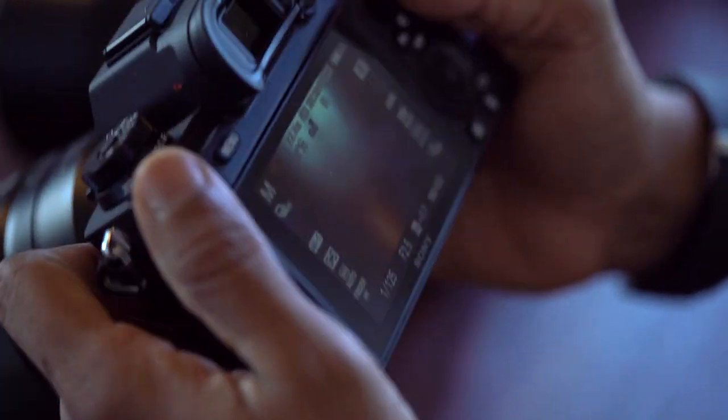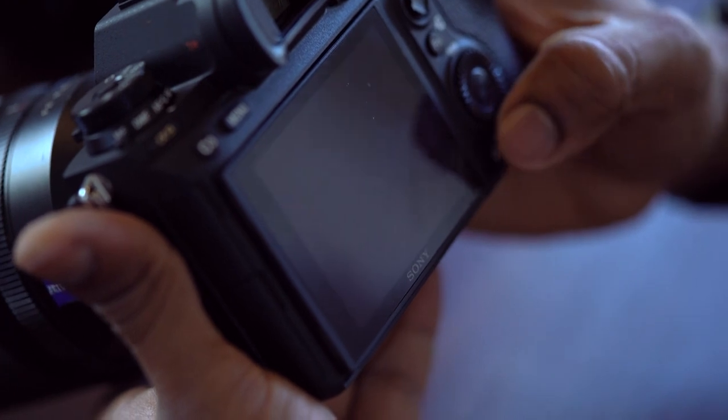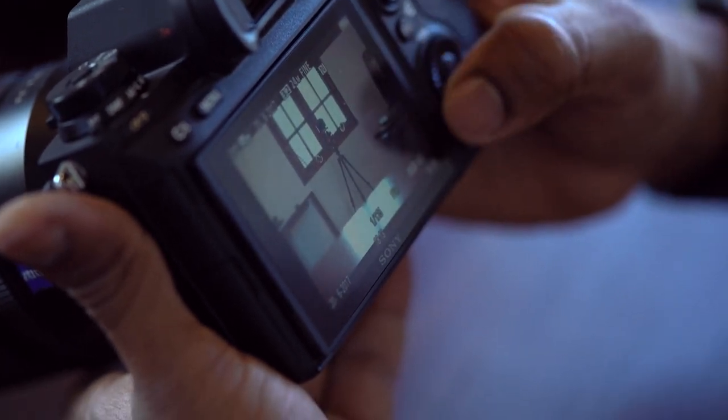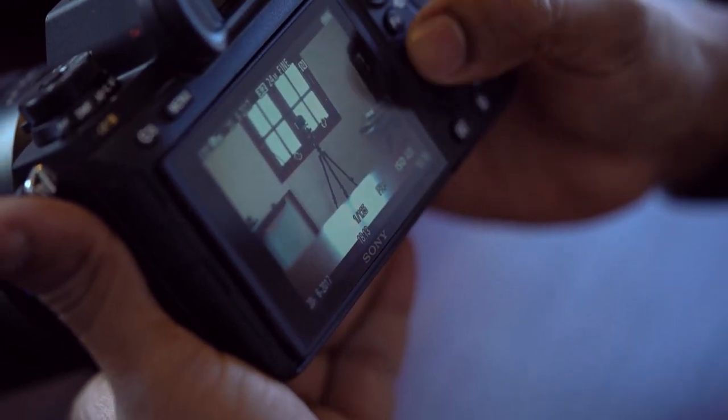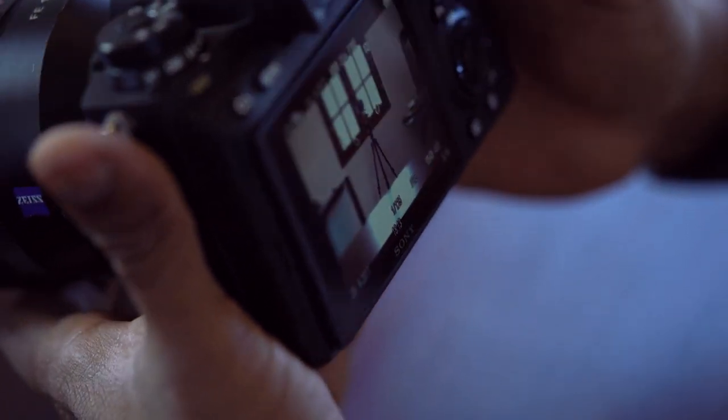Okay. It says no memory card in slot 1. Maybe I need to specify which slot I'm going to select, record media in slot 2. Okay, what's going on? Oh man, that is fast. Huh. So this is really fast, man. It's almost like video. So I've put it onto the high speed mode. I'm just going to go back to normal, one single shot mode.